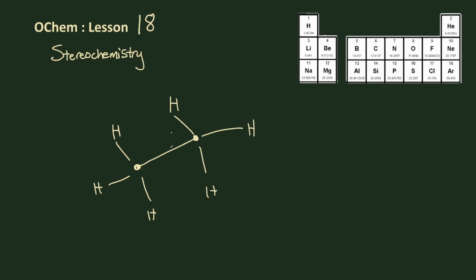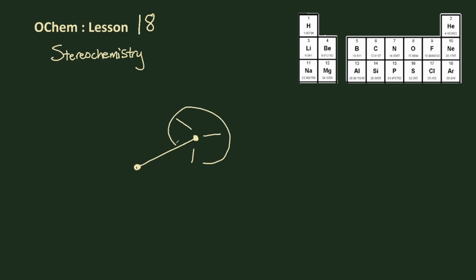Remember, this isn't a 2-dimensional universe that we live in. And this sigma bond here, this single bond between these 2 carbons, let's take these hydrogens away again. I'll bring them back in a second here. But this single bond between these carbons, it's allowed to rotate in this way, like an axle on a car. If you're single bonded, there's nothing to stop these 3 hydrogens from rotating like a wheel as they're attached to carbon. And same with the 3 over here, they could be going the other direction. Doesn't really matter how you depict it.